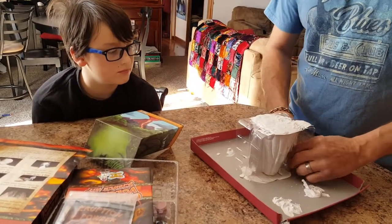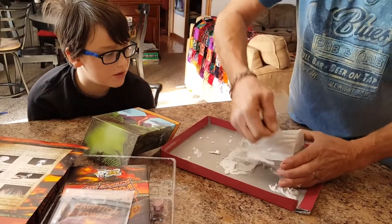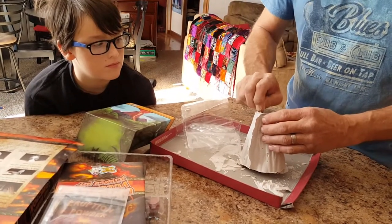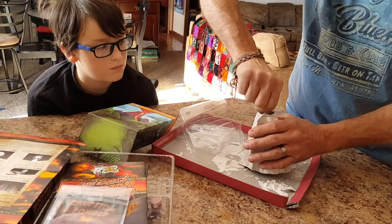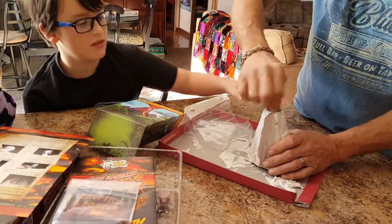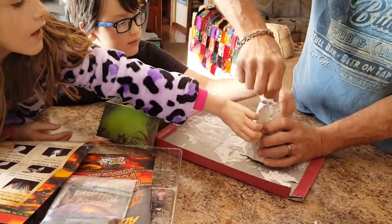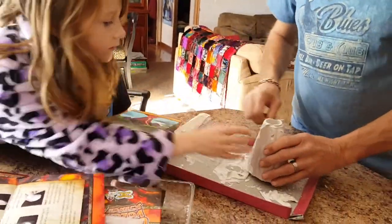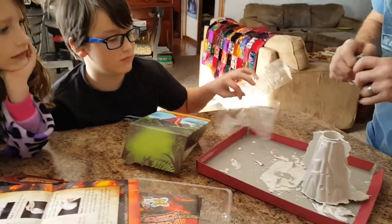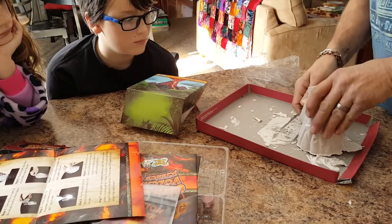Can I feel it? Mm-hmm. And we have to take all the mold lines out, it said. It's hot. Really? It's probably a chemical reaction there. Carly, get out of the way. I want to feel how hot it is. Can you feel how hot it is? Wow. I don't think it was meant to.